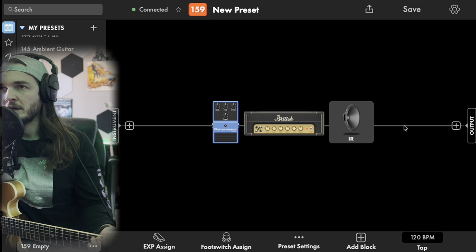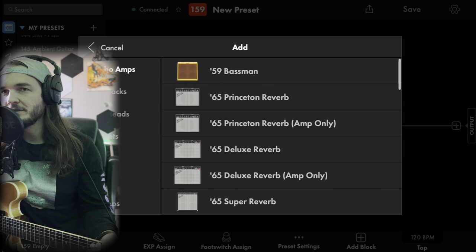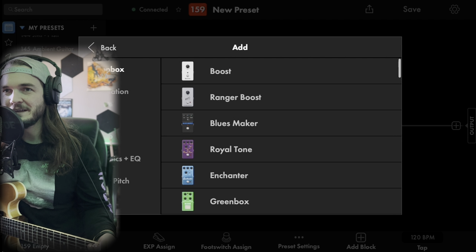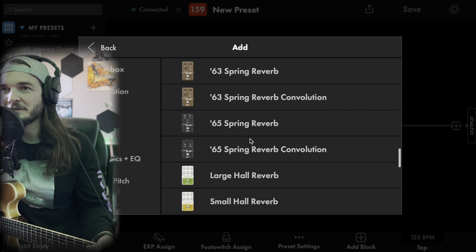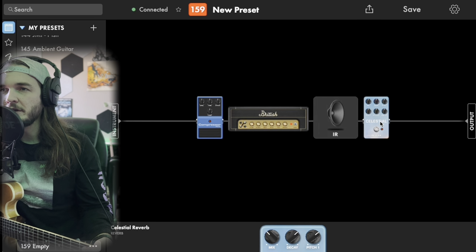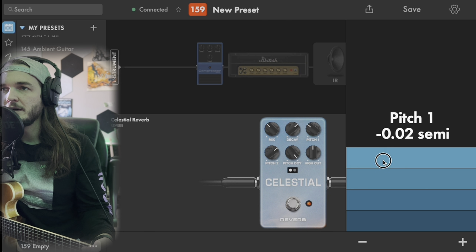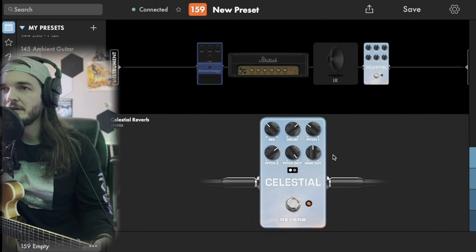That sounds pretty good. I'm going to add some reverb because I never play dry rigs. I will always have reverb on. Reverb just makes everything sound so much better. Let's just be honest. So I want to mess around with the celestial reverb, and I'm going to pull back pitch one. I'm going to set at zero. I wish they'd allow us to type this in.